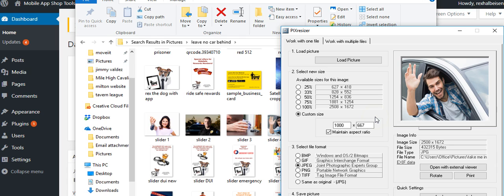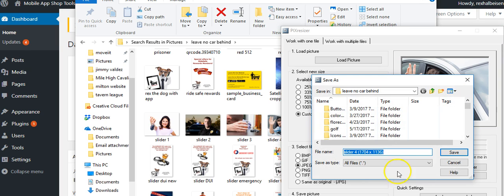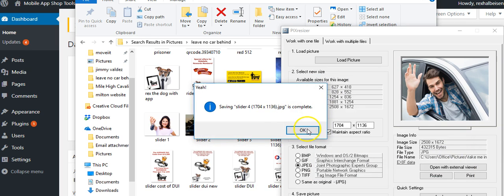Okay, so now the next step is to create one for what we need for a carousel image in the progressive app. Now this needs to be 1136. That's my height. So at 1136, it's still going to make this really big, but that's okay. 1136 is the height of a carousel image, and I'll go ahead and say save the picture, and it automatically names it correctly, 1136. Okay. Now I've got that.